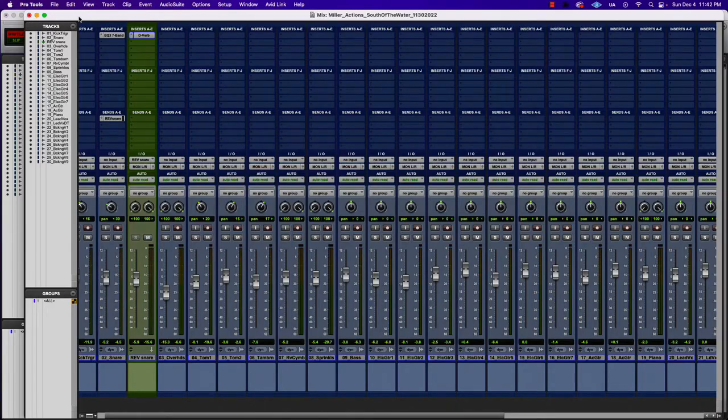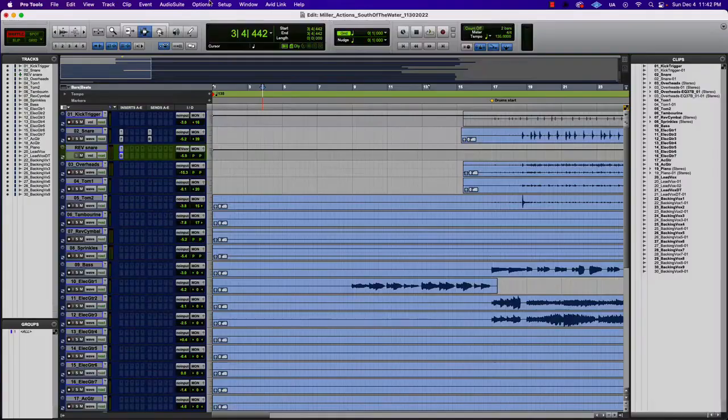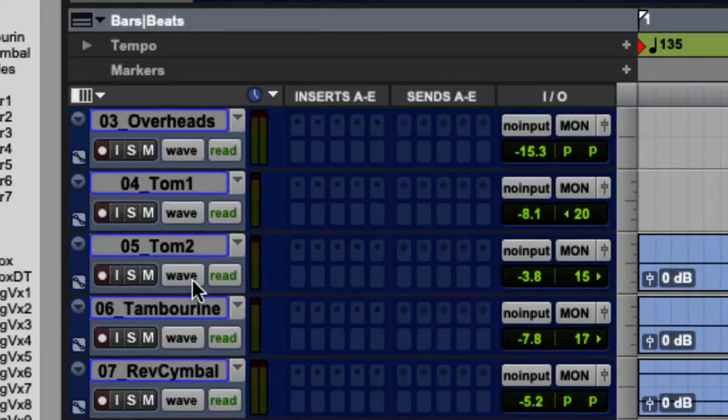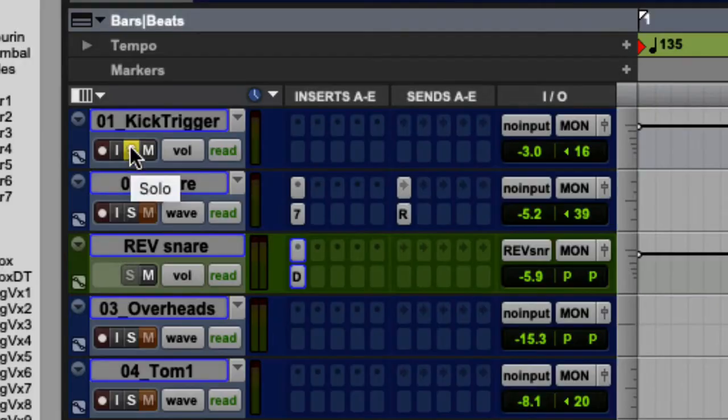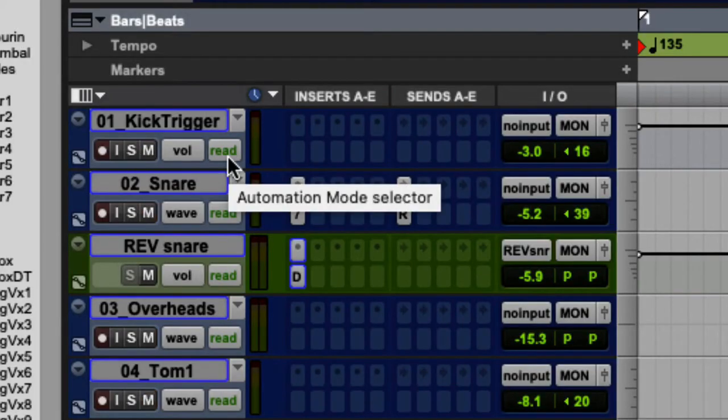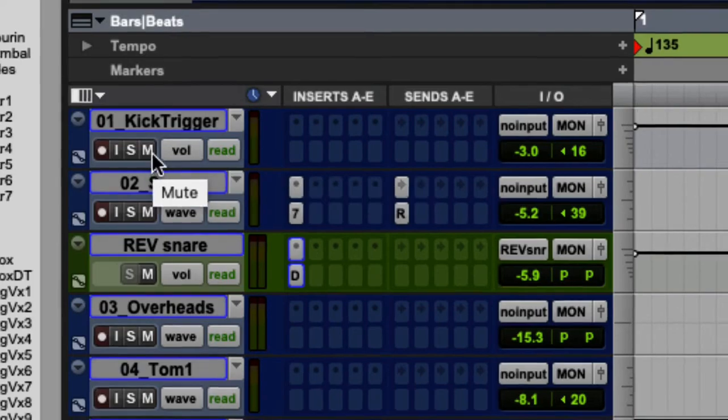So I'm going to close this window, or I could switch back by hitting Command plus equals. I have to make sure that anything that I want to be involved in the bounce is not muted, or soloed, which will mute all the other tracks and only allow me to hear one track. It will only bounce things to a final rendered track that are currently not muted.